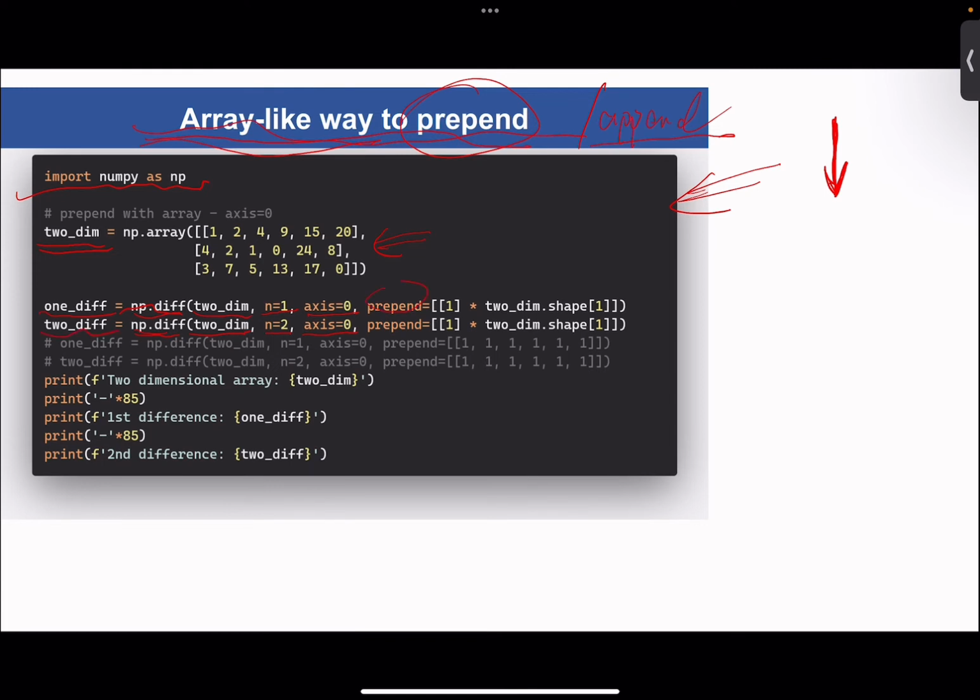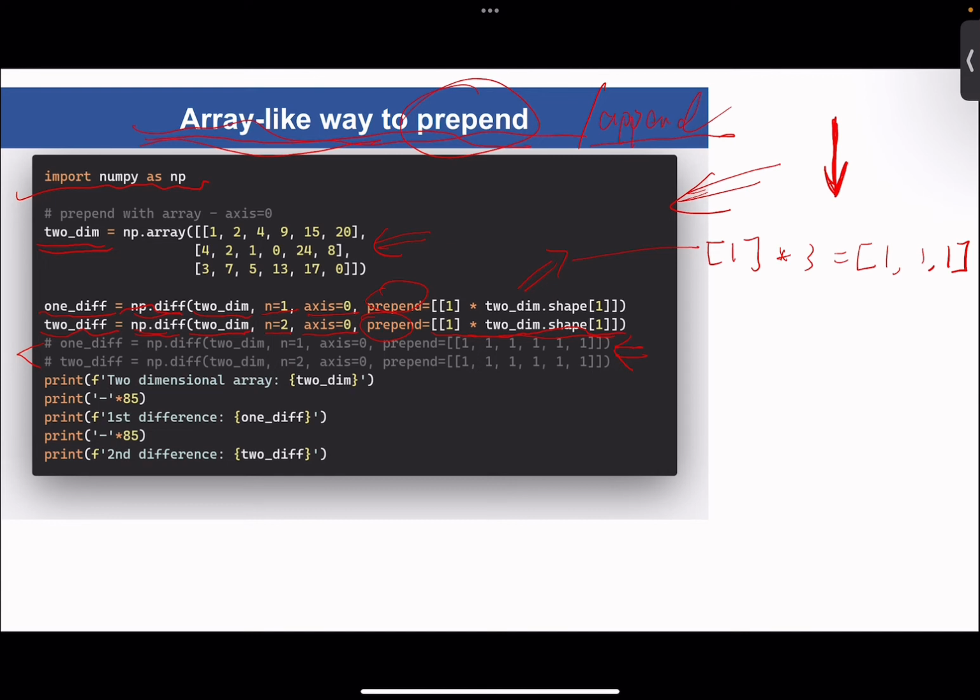And our new friend here, prepend, may sound very complex, but I wrote a commented code here. These two lines are actually equal to these two lines. What this does is use a Python list feature. It's like, if you can understand, [1] times 3 equals 1, 1, 1.